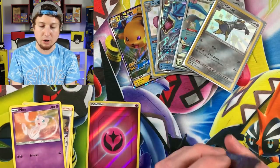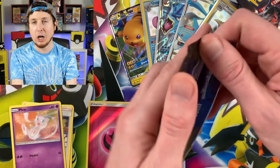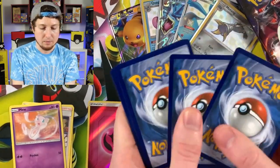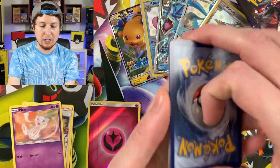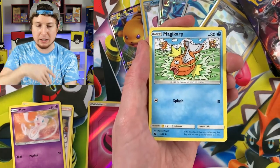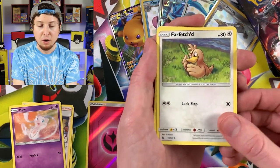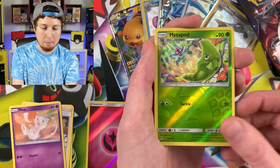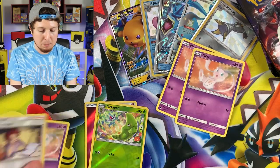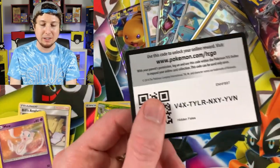One of every single pack artwork — will it do better than the Raichu tin? That was pretty crazy — we had a Shiny Pokemon out of every single booster pack except for one. Going into our first pack, I do see Psyduck and I actually don't have that Psyduck in PSA 10 form — I'll discuss that in the PSA 10 segment. Farfetch'd, Brock's Gem, Chansey, Metapod — Attack of the Mews today: three Mews and one lonely Bill's Analysis.